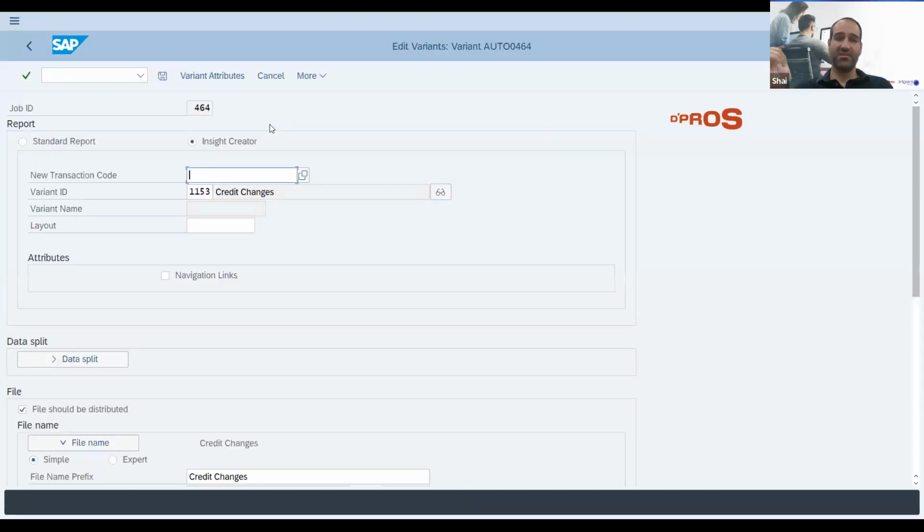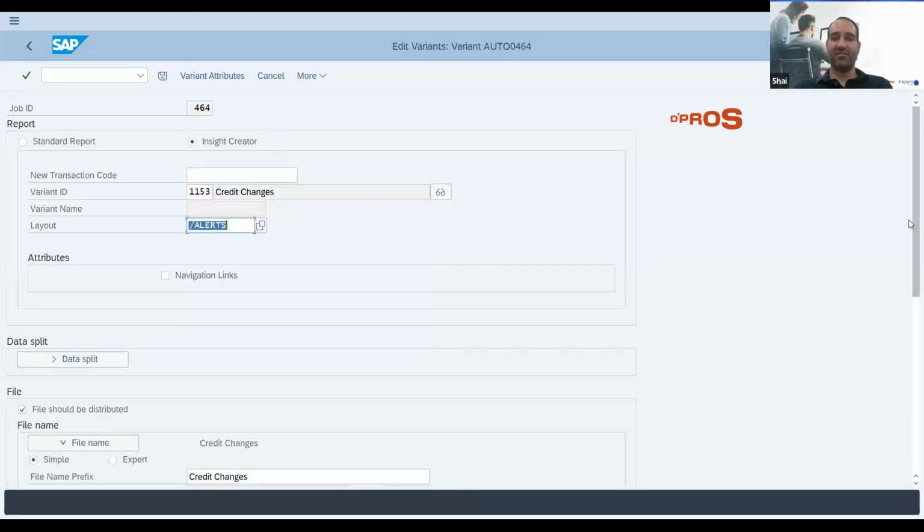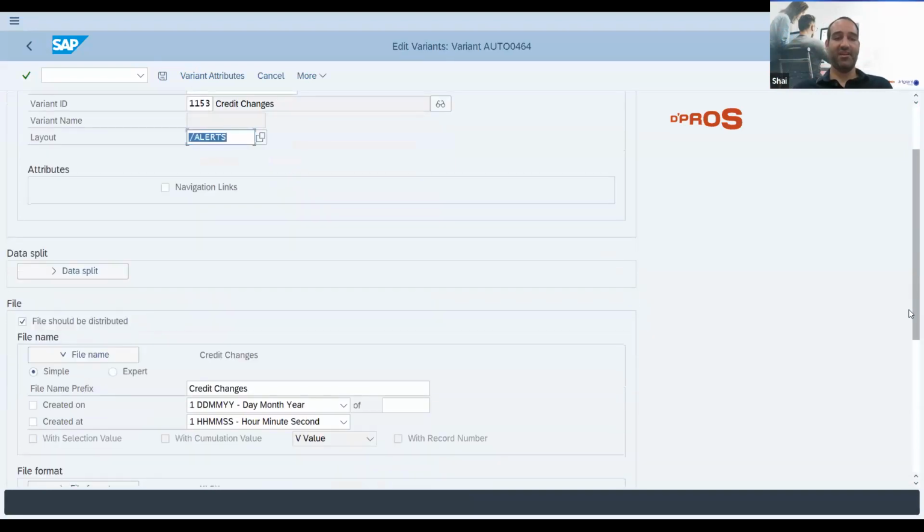The publisher, as I mentioned earlier, is another product which allows us to distribute the data in many file formats and in different distribution methods. It allows us to distribute any ALV report in the system, but in our case, for our scenario, we'll use the exact same variant. I will choose here the Insight Creator variant and the ALV layout.